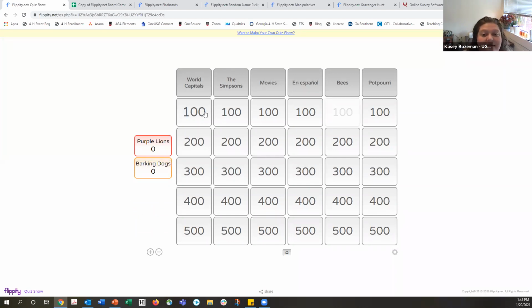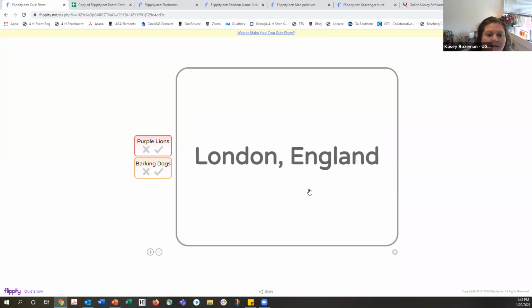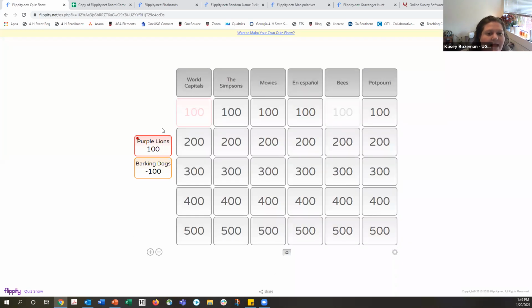What's really cool is, let's say world capitals, you ask the question, here's the answer, and let's say the purple lions got it right and the barking dogs got it wrong. You can actually click those, and then when you go back to the main page, it actually scores for you in real time, which is pretty neat, so that you can see how this is breaking down.